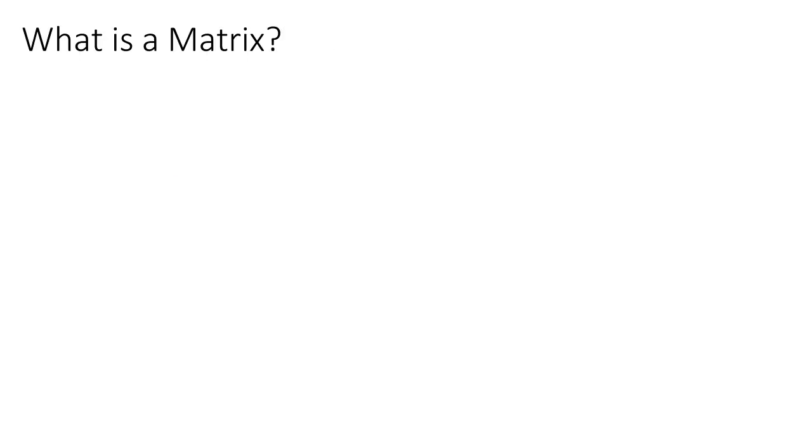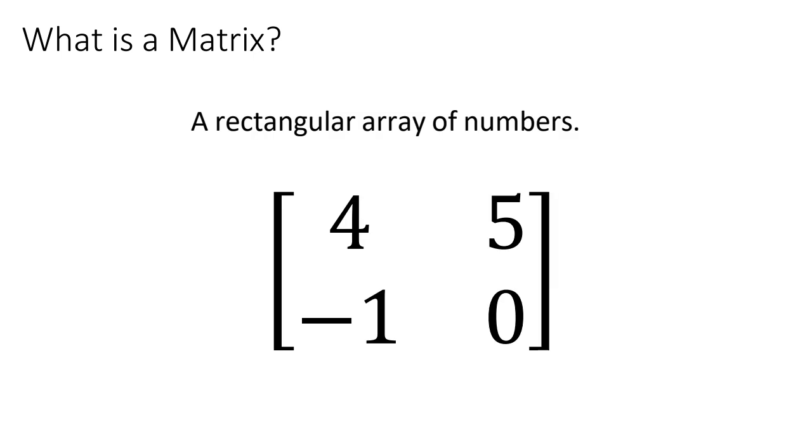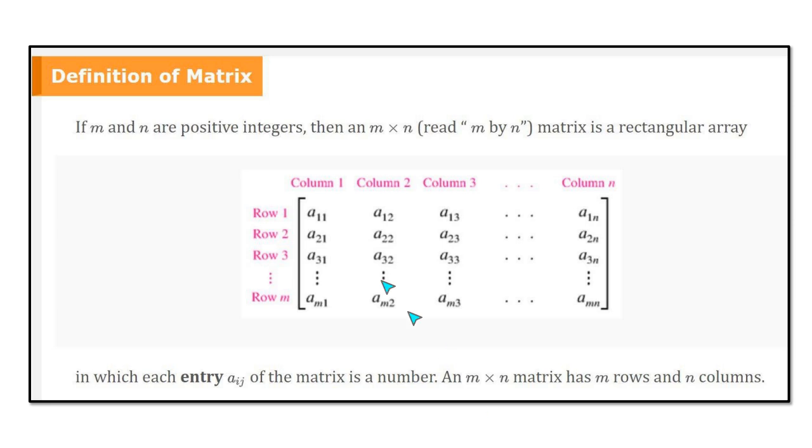So for chapter 8, we're going to look at a matrix. What is a matrix? Basically a matrix is a rectangular array of numbers, and it looks something like the picture I have here. This matrix is made up of rows and columns, and the rows are your horizontal rows, and the columns are vertically going up and down. The numbers inside are called elements or entries.